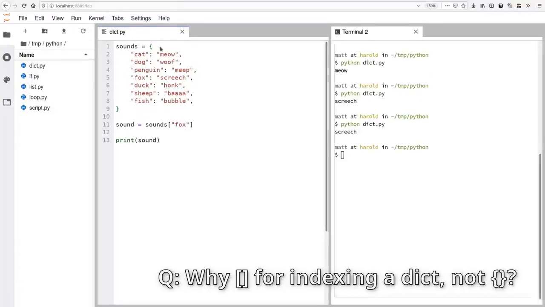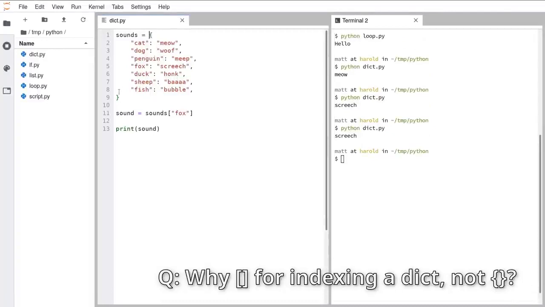And that is why right from the start, you have to choose when creating something whether it's going to be square brackets to be a list, curly brackets to be a dictionary, or there are other types of brackets which get used as well. As for accessing stuff from lists, it's not ambiguous what we're asking for with the square brackets here, because each type of object can only be searched in one way. So if this were a list, then Python knows that square brackets is asking for it by number. This is a dictionary here, so Python knows that square brackets is asking for an item from it by its key.